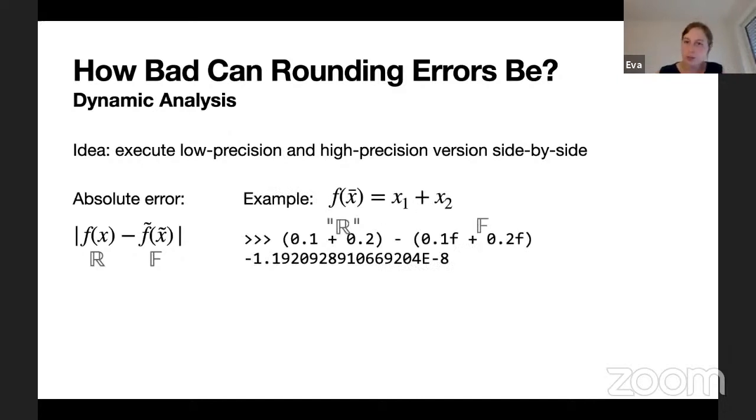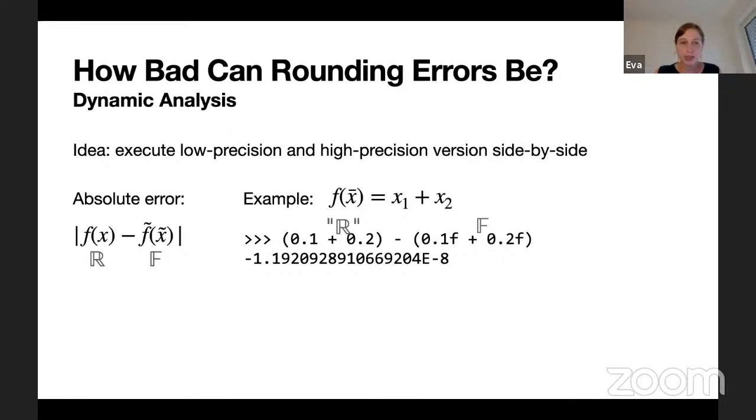So on a very, very simple example, suppose we're adding two numbers, and we're just going to run this small function with two inputs where x1 is going to be 0.1 and x2 is going to be 0.2. Now I'm here using the double floating point arithmetic as the high precision version, just because it was easier to implement and to show. And we're comparing it to the result that we would have gotten in the single 32-bit floating point version. And you can see that we actually get a number. And in this case, this is probably going to be relatively accurate. Now, in practice, you would run this with a much higher precision, so maybe 500 bits, to be sure that you are not running into some weird corner cases.